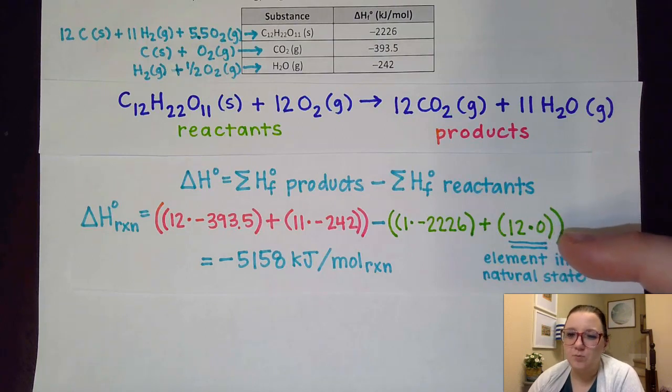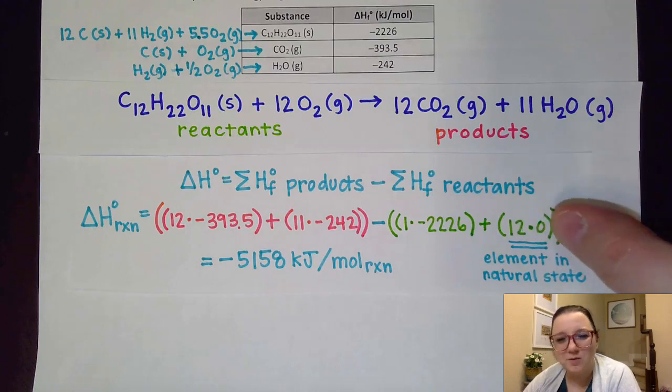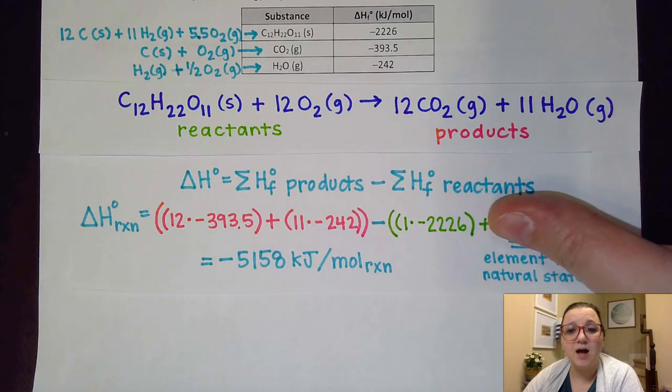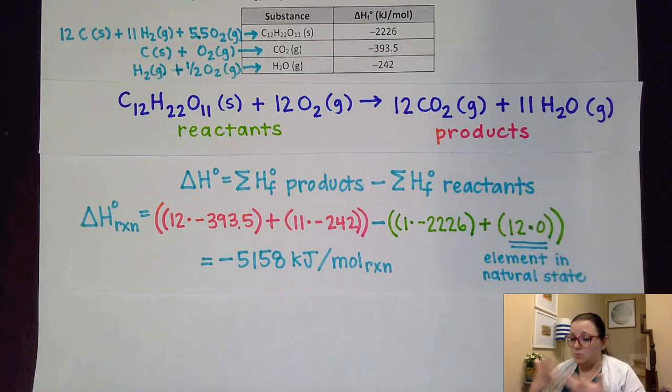Now, once I see it's 0, do I really have to include this? Would this really affect my math? And the answer to that is no. Honestly, if you left that out, it wouldn't be the end of the world, because we understand that by leaving it out, that value would end up being 0. So then I just simply plug in my math.